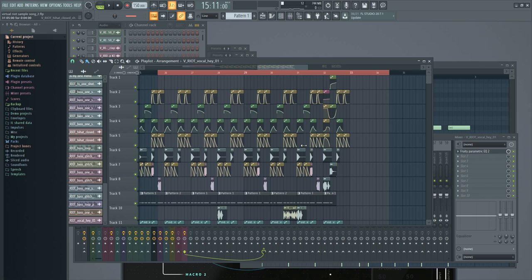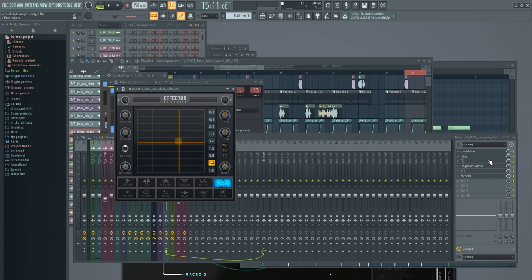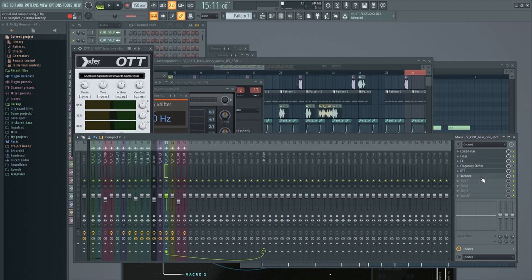So yeah, that's pretty much it. I just took all of these already dope sounds made by my best friend Virtual Riot and sprinkled minimal post-processing. Just to reiterate, we have this comb filter and we have this low pass filter that's giving us the movement. We have a little bit of delay going on. We're not even automating the delay really. And then OTT and Vocodex.